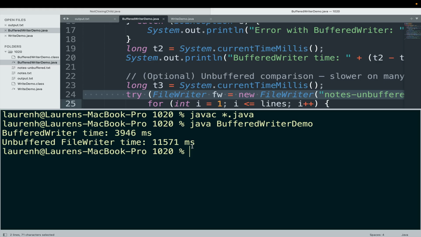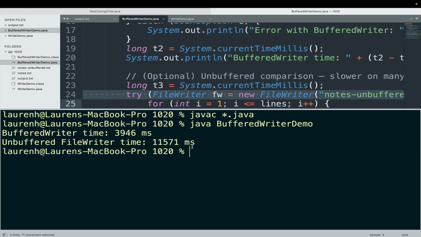Whereas the FileWriter is more like taking each item individually from your car or even from the store and then putting it in your home. And we can see why that might take longer. Now, if it's only one or two items, or you don't live very far away, or you're a very fast walker, maybe the time comparison is pretty small. But of course, we can understand with that analogy why buffering would be better. We can batch all of our items together and take them with fewer disk operations, making it a little bit faster. The last thing I would like to show off is one of our common pitfalls.